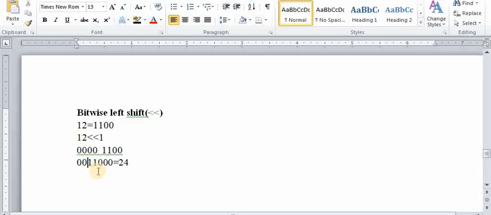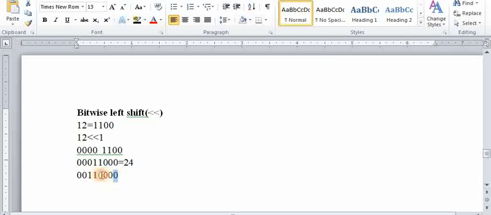Here you will have 2 zeros, because this 0 is shifted to the last one, and this one will be shifted to here. This one will be shifted to here, 1 1, and at the last you will have 4 zeros, 1 2 3 4, because here you have 3 zeros and this 0 will be shifted to this side.